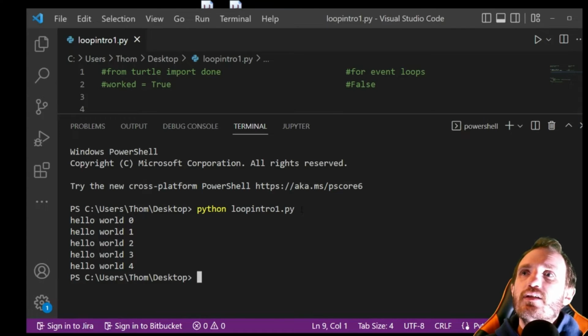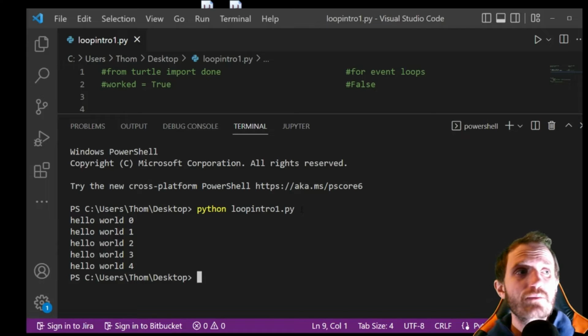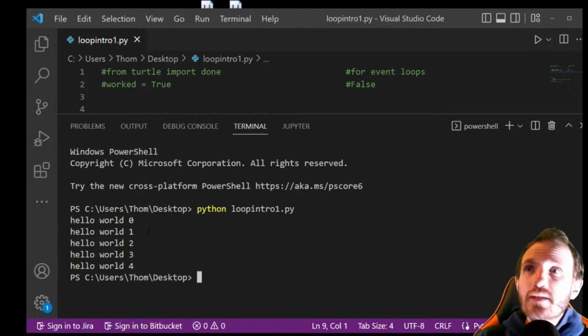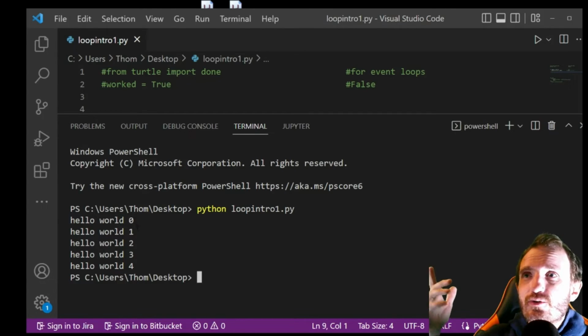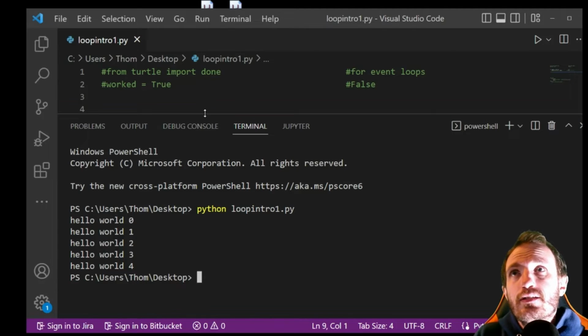But arrays start at the number 0. Some people don't know that. I didn't know that at first, when I first started coding many, many years ago. So see how it starts at 0, 1, 2, 3, 4. So I did it 5 times, but it's showing the last one as being a 4 count. I don't want that. I want the number to start at 1 and end at 5, so I can actually see how much got done.